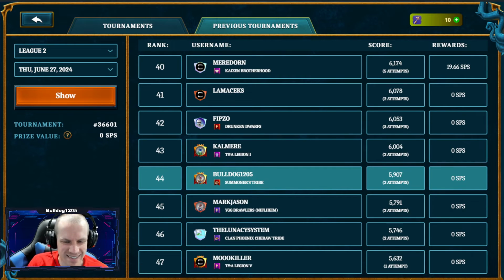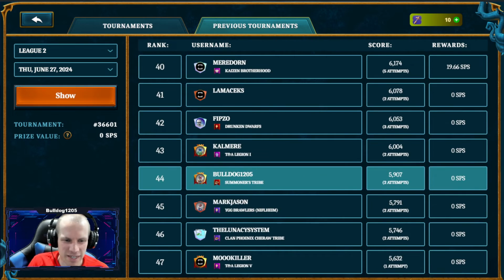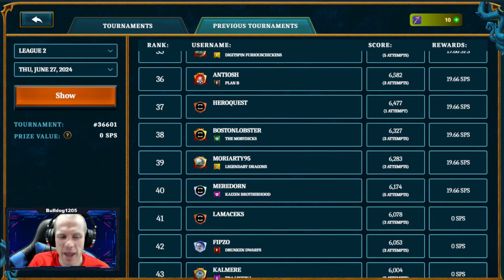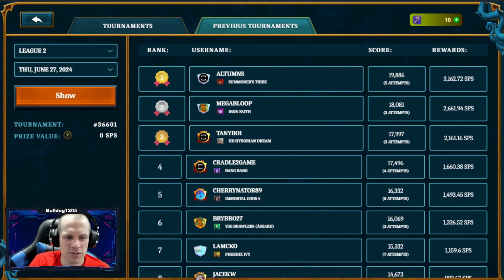I had just gotten into League 2, did a few attempts, but the energy was gone on my top tower, so I wasn't very competitive. I didn't get any SPS for League 2. But we had 40 people get paid out, so half the people that enter will earn SPS. As more people come out, it's going to spread out those SPS rewards.